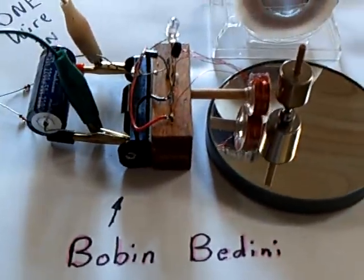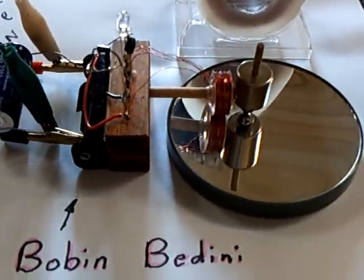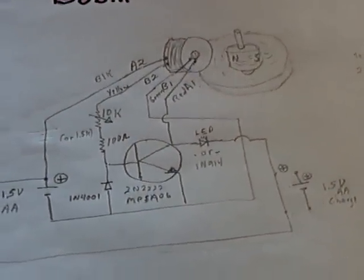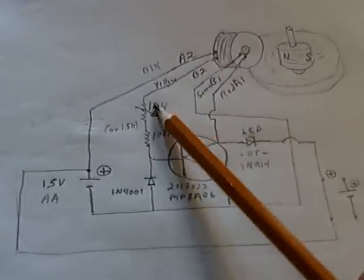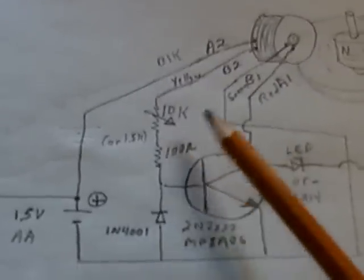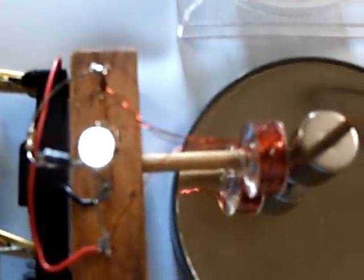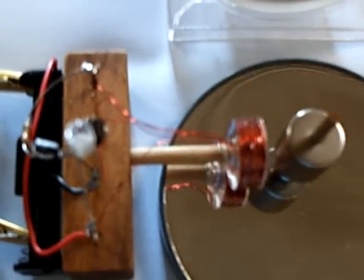That's the little Bob and Bedini motor that I showed in my last video mounted, and that's the circuit. If you want to go back one video, you can see the whole circuit. For the little one I did here, I eliminated the potentiometer and this 100 ohm — it's just a 1.5k ohm resistor on the one I'm showing today, and there is no battery here. It's just the LED so that I can show it working. This will actually run better if you put a diode in there instead of an LED — a little 1N914 switching diode works better, but I like this because it shows you that it's running.